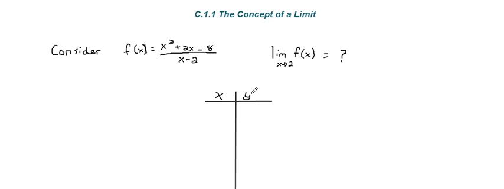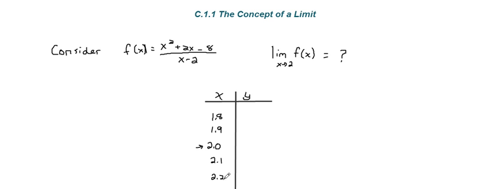Well, the idea of dealing with this numerically is to pick values that approach 2. So I'm going to pick some values in the x column as we get close to 2. Okay, how about 1.8, 1.9? We will consider 2 for just a minute, 2.0. So I'll just add it to the table just to prove what we're talking about. And then on the other side, we'd have 2.1 and 2.2.